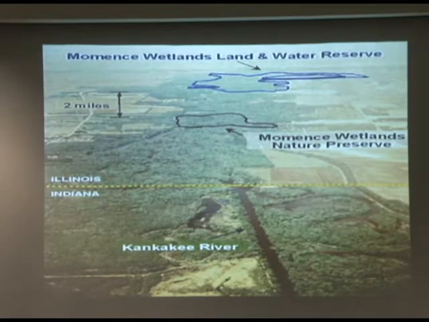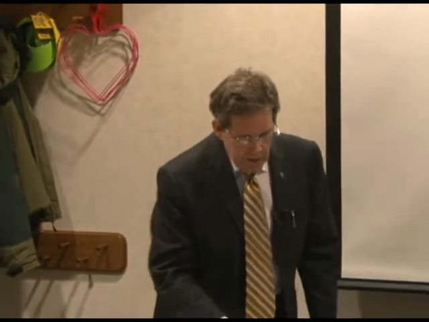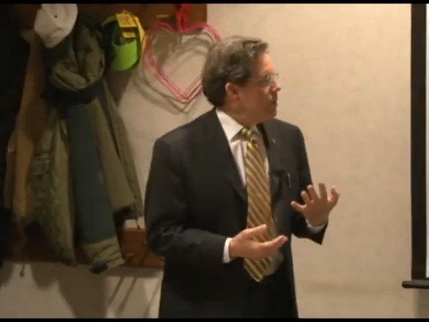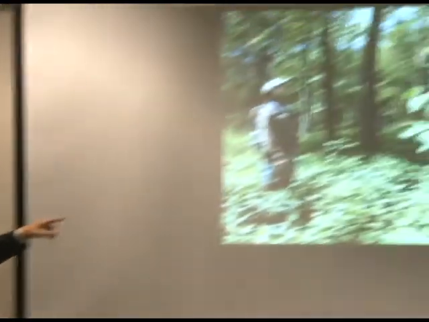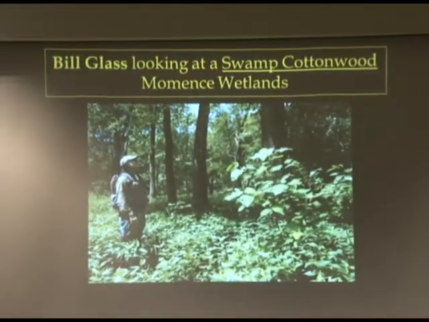And even though you think that Illinois, of all places, we've had great botanical exploration in the state for years and years, back to the History Survey, like 100 and some years worth of stuff, they've been everywhere. In Momence Wetlands, just to show you how cool these places are on the Illinois side, they found four species new to the state, not new to the state, but that were never found up in this part of the state ever. And one is a swamp cottonwood. And this is Bill Glass, some of you might know him, and he's looking at swamp cottonwood right there. Now, I'll show you the difference.